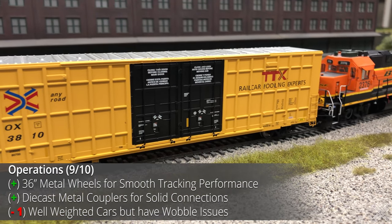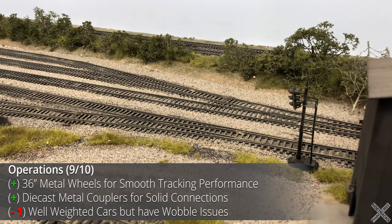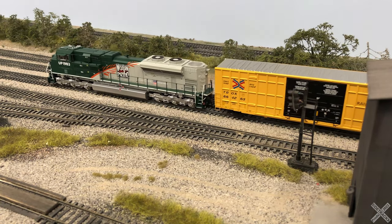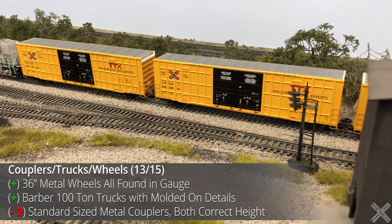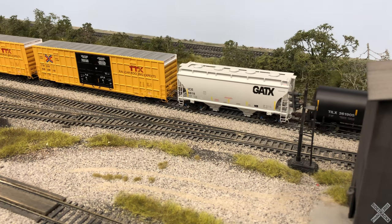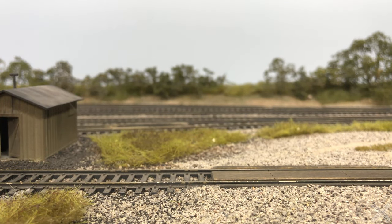The operations of this car are good. 36-inch metal wheels provide good tracking, and the die-cast standard size couplers provide good stability. The cars were weighted above NMRA recommendations, but a lot of the cars had a slight wobble issue. Most of the cars did not arrive with the three-point suspension properly set, and even when the trucks were tightened down, they still seemed to wobble and sway when moving down the track, looking very unstable. The couplers were at the correct height, but weren't very snug in the coupler box and sloped down to reach the correct height, and there's no good way of tightening the box without gluing it.